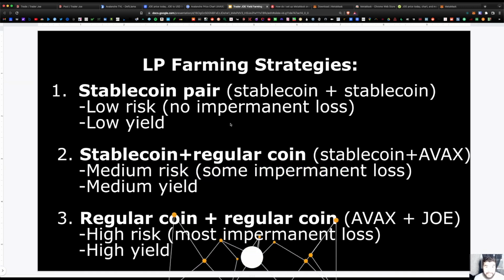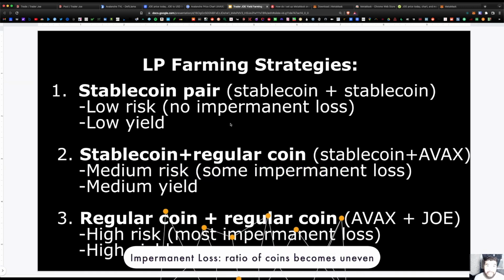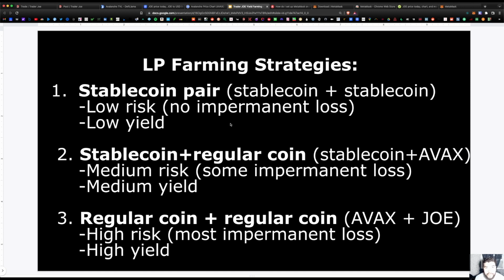So impermanent loss is essentially when your original ratio of coins deposited becomes unbalanced. They become uneven. The dollar amount you always contribute will always remain the same. Let's say you contribute $100 total, that will always remain the same, but the actual whole units of coins will change. So instead of you having deposited 50 in one coin and 50 in another, impermanent loss means you might end up with something that's 60-40, 70-30. The balance of the original coins changes, but ultimately the dollar value stays the same. That's what impermanent loss means. The original ratio becomes unbalanced.